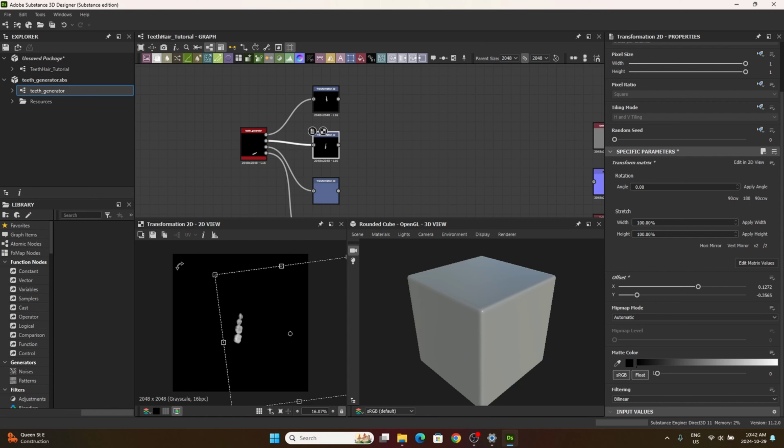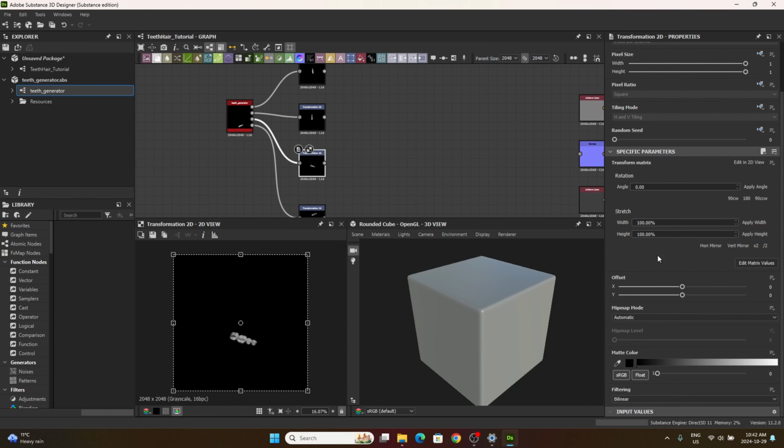Then I'm going to rotate it just a tiny bit, and pull it up just a little bit more.